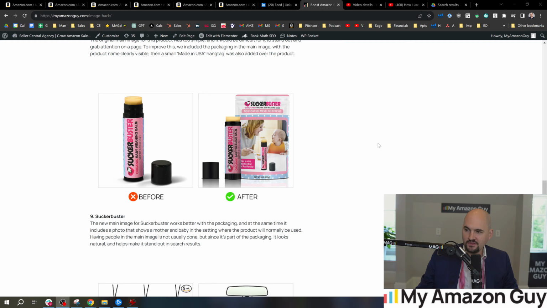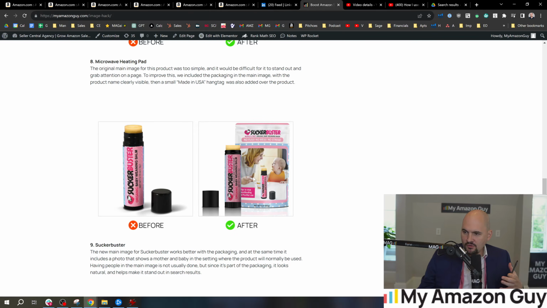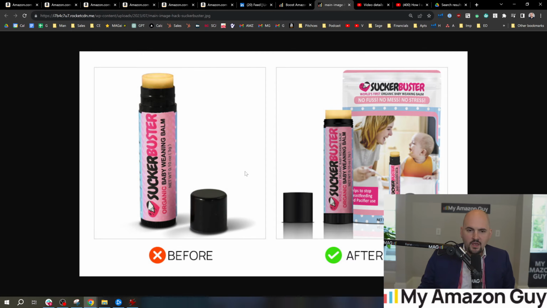All right, so I impacted that on soaps. I showed a couple different learnings that I've personally had. Now let's get away from the soaps and start looking at some alternative categories to kind of push home some of this idea. So the first one we have here, this is a different type of product. It's the Sucker Buster, and on the left is the before shot. Let's see if we can zoom in on this, and on the right we have the after.